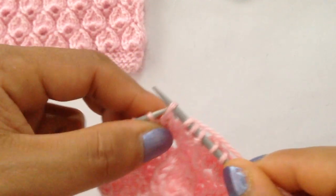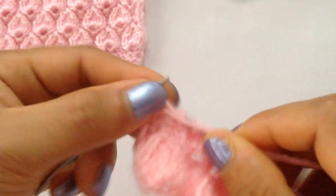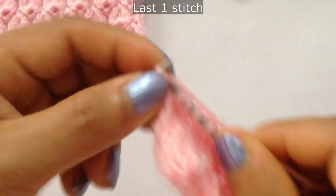1, 2, 3. Last repeat. Flip the first stitch, knit these 2 stitches together through the back loop, knit 1, knit 2 together, and purl 3, 1, 2, 3, and knit your last edge stitch.